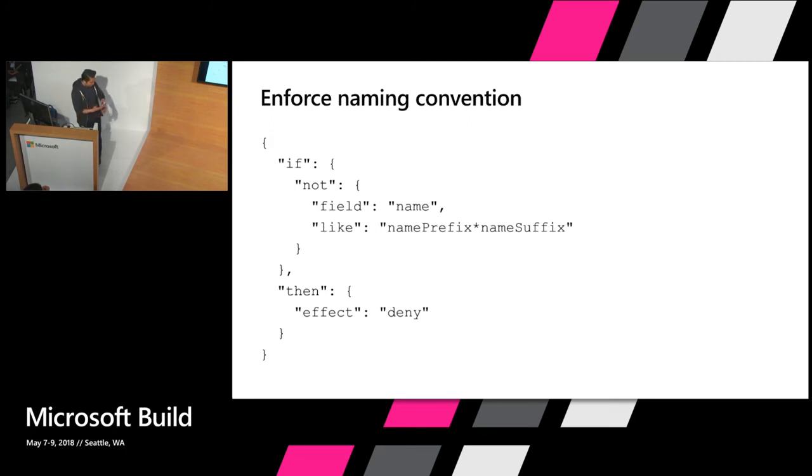Here's an example where you can enforce a naming convention. In this case, you can specify a prefix and also a suffix for all of your resources. Another great way you can do this is you can actually look up references of a container. So if you let all of your users create their resource group according to a certain naming convention, you can then take the name of the resource group and apply it to the resources themselves to make sure that they're named consistently. This is for the case where you are regulating all of your resources according to the resource group, which represents the application, so they can be named consistently that way.